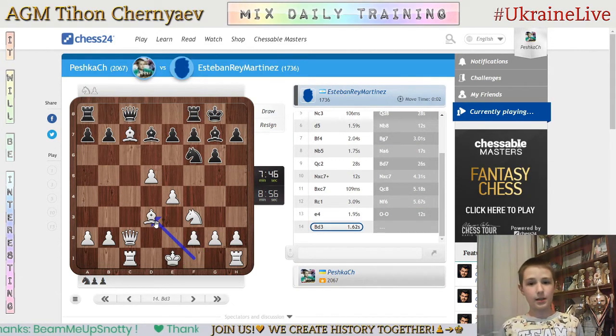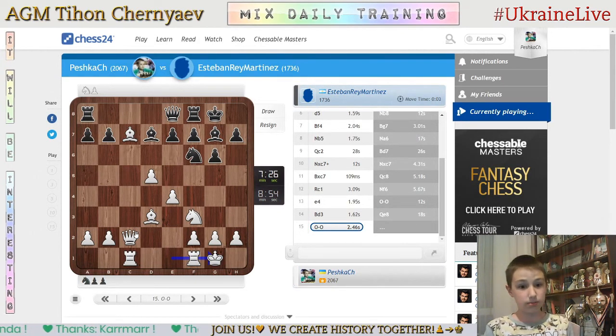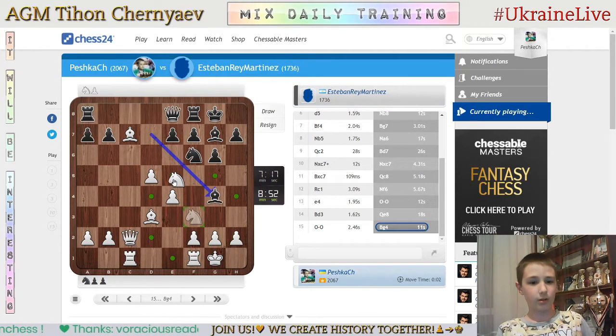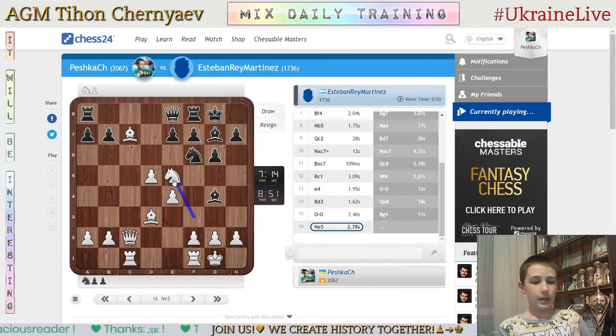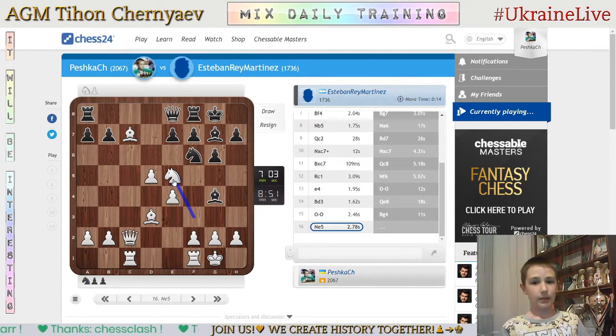Bishop d3. Knight e8, but I have bishop e5. Looks like I'm okay there. To the castle. Let's make a short castle. Bishop g4, knight e5. Okay.